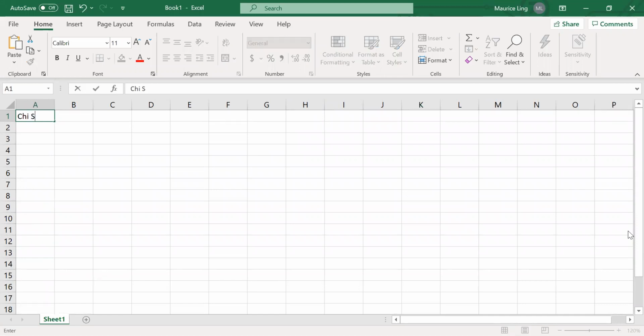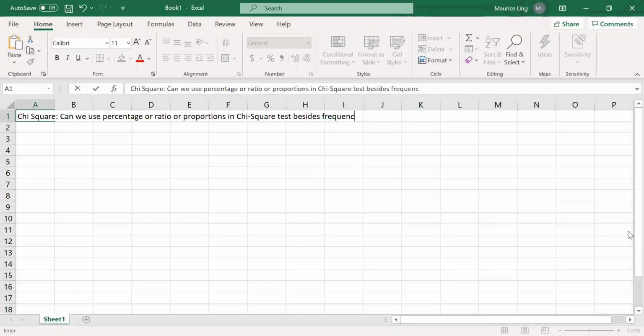So for chi-square, this is the question: can we use percentage or ratio or proportions in a chi-square test, besides counts, besides frequencies? Frequencies means the actual counts.